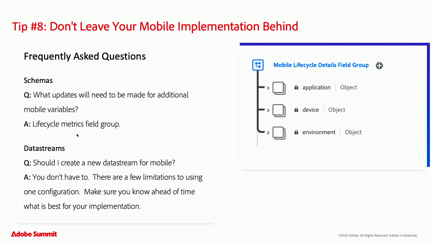So is a data stream that configurable part of the Edge, and you sort of create a new one for each implementation? For each product you could. So this is, once it gets to the Edge, in that diagram we showed earlier, the data stream is the data going off to the products. So in that, you can do a lot of manipulation, and you determine what data you want to send. It does not have to be the same to every product. There might be some things you want to send to Target, not analytics, vice versa.